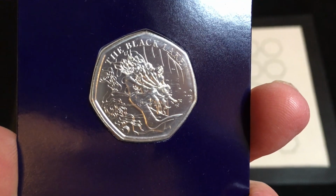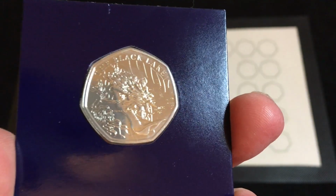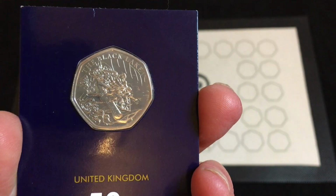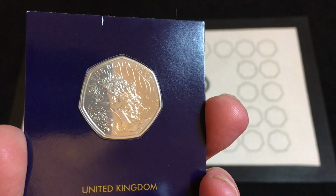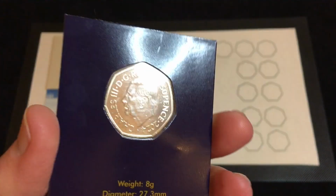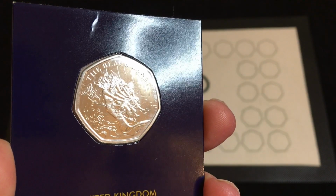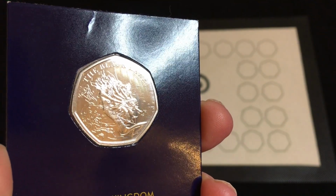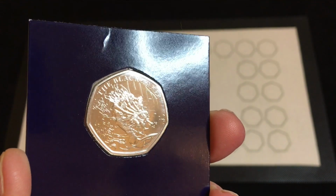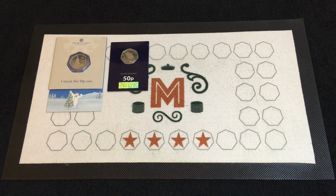And again, Royal Mint, if you're listening, stop doing these coins please. They're just absolutely ridiculous. But obviously I'll be taking this out to put in a flip into the date run, because obviously you've got to have everything, being a completionist, haven't you? But like I say, I'm not too keen on that design whatsoever. The coloured version sort of stands out a bit better, but I'm not getting that. I think it's a total waste of time in my opinion, but never mind.